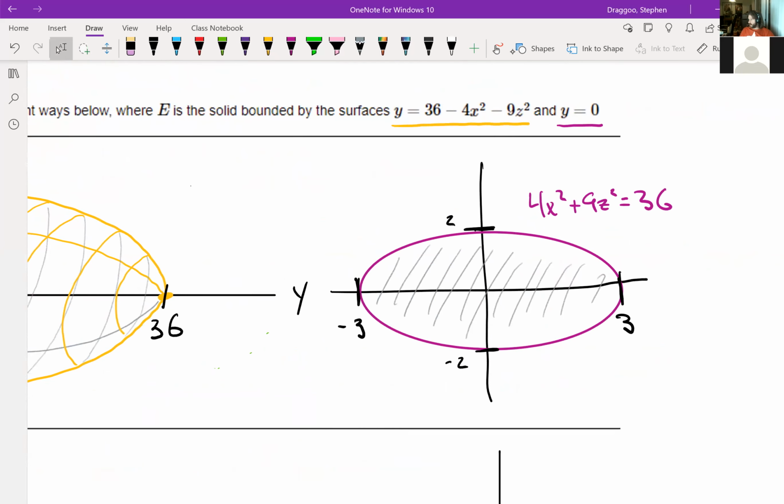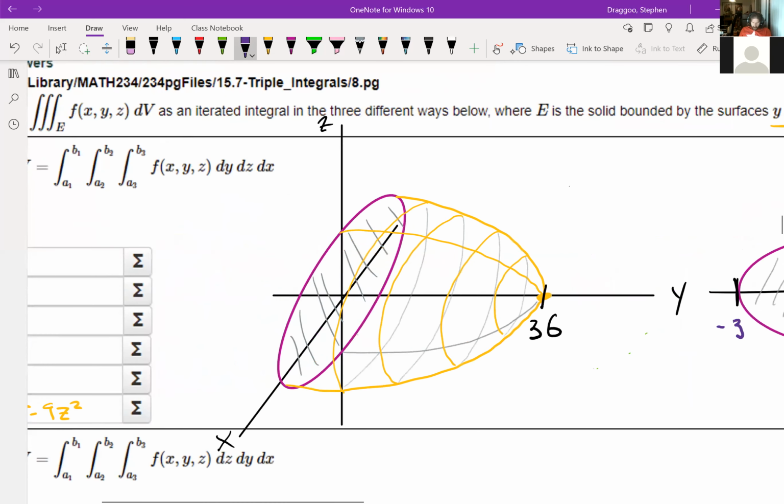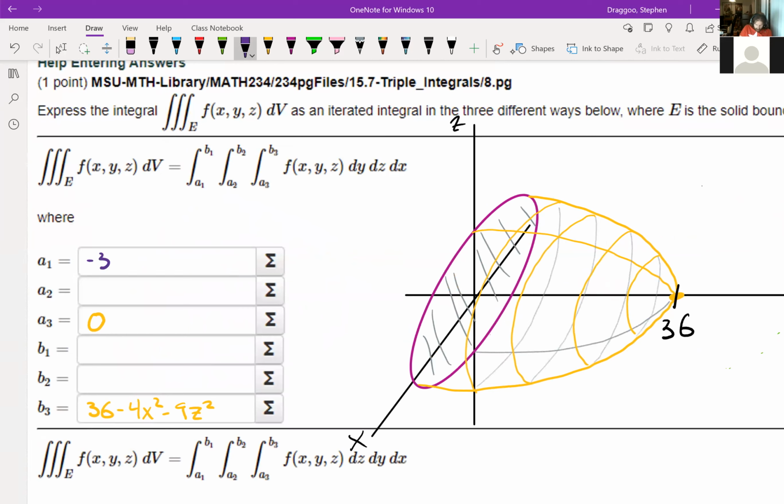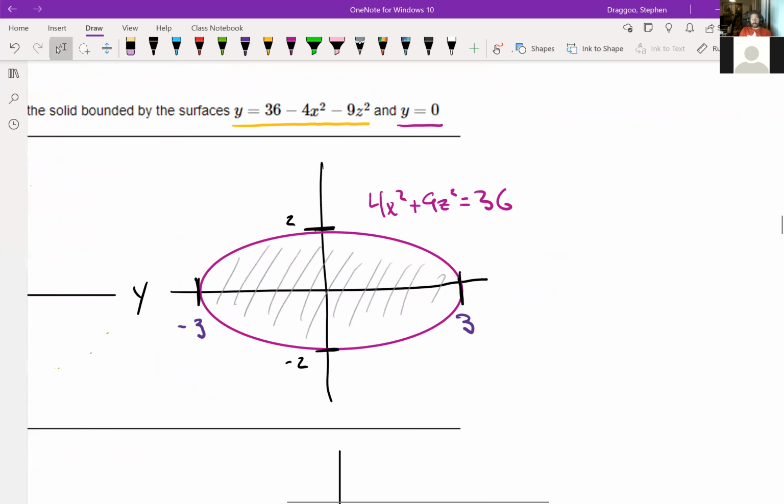And we've done a fair bit of the heavy lifting for ourselves already. We know that x, which is last, is going to go from negative 3 to 3, because we want the entire ellipse. There's nothing that we're cutting out this time. So the x part, usually the last one you do, is pretty easy, because we know that the last one done just needs to be between two numbers. So I need to express my ellipse in terms of a couple of z equations. Which, if we rearrange this thing for z, should hopefully get z squared is equal to 36 minus 4x squared over 9.